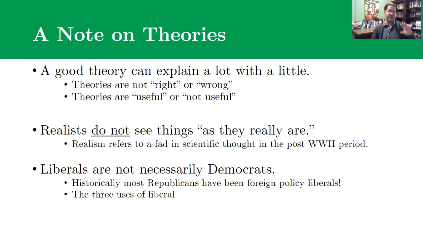But I think it's useful to understand the three different ways liberal gets used, right? So there's the contemporary political usage, leftist, Democrat. You probably are familiar with that one. The second usage relates back to the Age of Enlightenment, and we might call that classical liberal, right? This is the ideas of the Enlightenment, that human beings were able to understand the world with reason, that the world operates according to laws, that those laws can be found in science, those laws can be found in economics.